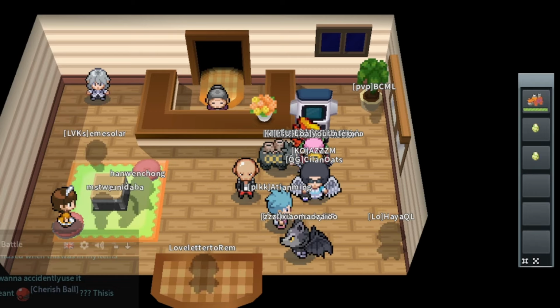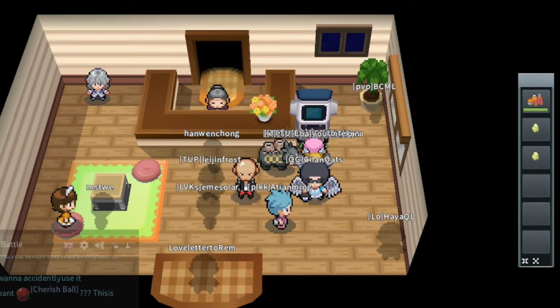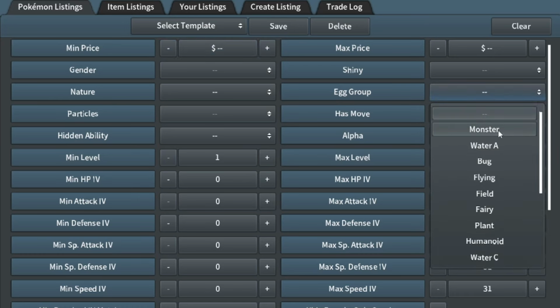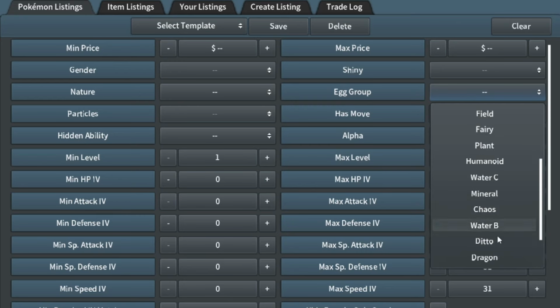Also, I wanted to talk about the different egg groups. So you can only breed Pokemon with the same egg group. And here's all the different egg groups. We got Monster, Water, Ape, Bug, Flying, like all these different egg groups. We also have Ditto. Ditto is in its own class. Now, you can't breed Dittos together. If you could, that would be OP. If you try to breed 2 Dittos together, it won't let you. So that's a good thing in the game. Trust me, it keeps the economy good.